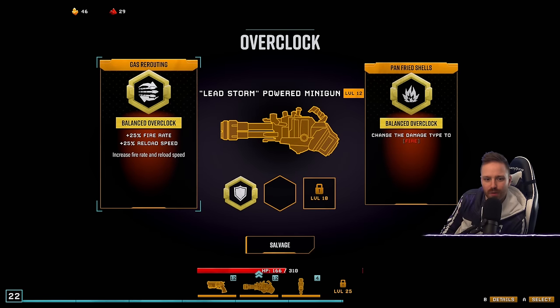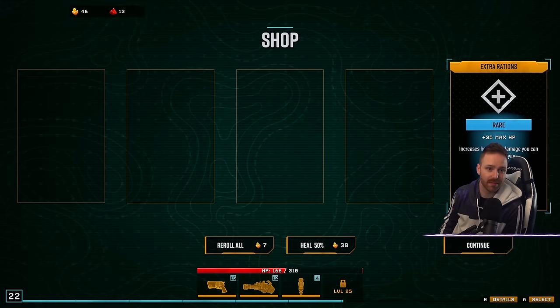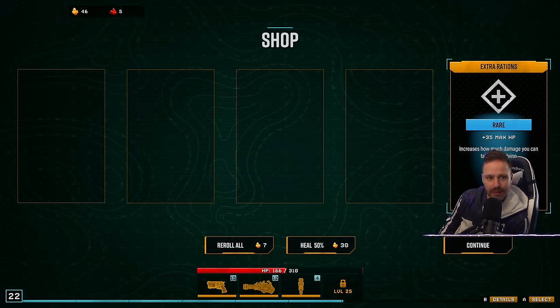Overclock. No fire. So we got plus fire rate, plus reload speed. Overclock! My favorite type of clock! Maybe we'll get a really banging last upgrade on that. I don't know. Max HP, fine.